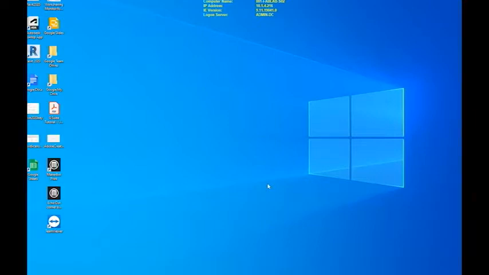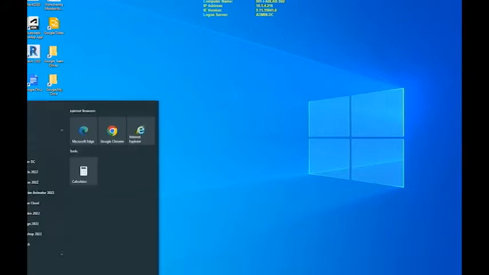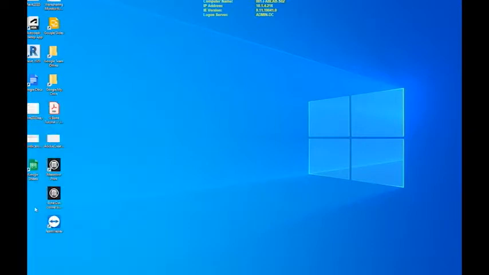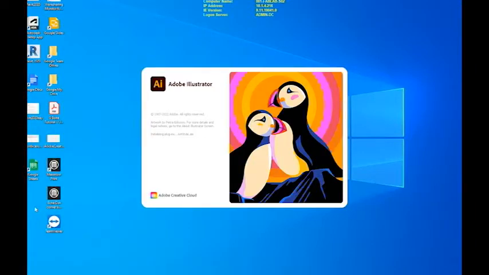Now that we've decided what we want to make, we're going to use Adobe Illustrator, which is part of the Adobe Creative Cloud suite, to lay out our keychain design on a page. As long as you're a student at GISD with an email address at gisd.org, you have access to the entire Adobe suite. So we want to go to the Adobe window here. We're looking for Adobe Illustrator 2022. We're going to launch that.